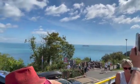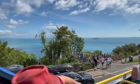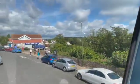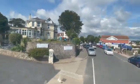Now, just to let you know also, when you leave the tour today, please help yourself to the resort guides. They're free for you to pick up, they'll be downstairs. They're very handy to have, the resort guides. They've got information on our top attractions, information on our top restaurants. They've also got maps of all the towns so you can find your way around. Very handy to have, like I said, free to pick up.